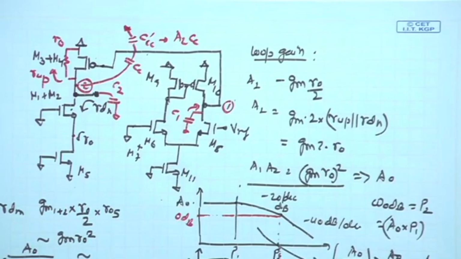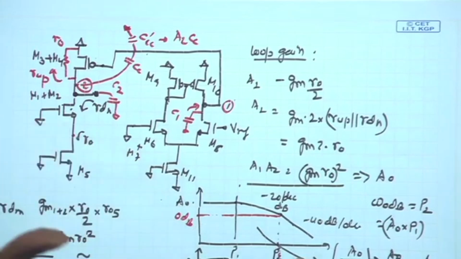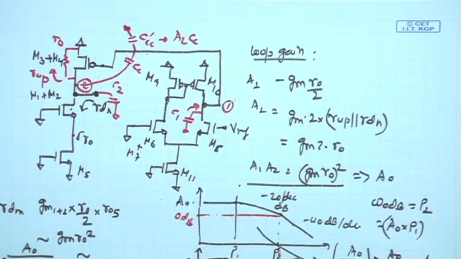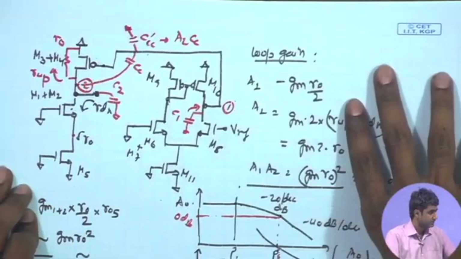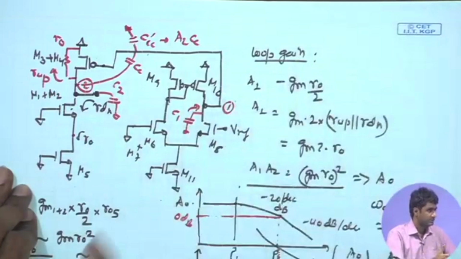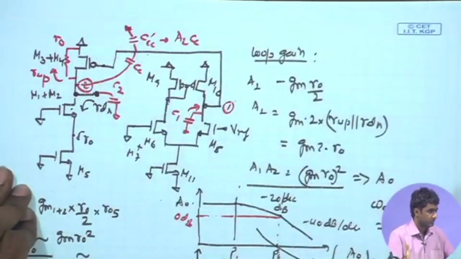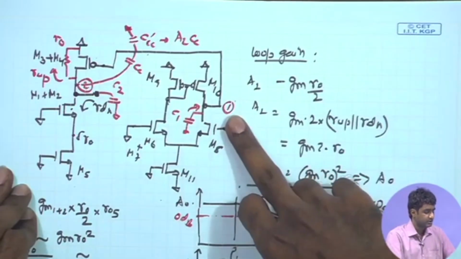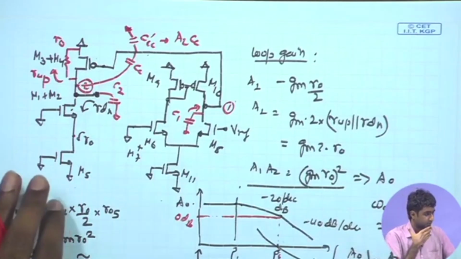So, why are we choosing 45 degrees as the phase margin? 45 degrees is a safe phase margin for which, in the overall transient response, you do not get much ringing. If the phase margin is lower than 45 degrees, using time domain analysis it can be shown that it will lead to ringing in the closed loop response. If you put a step input at the loop, it will give you a ringing response at the output. Then why aren't we choosing 60 degrees? 60 degrees is even better, but the design becomes more challenging, compensation becomes more challenging. So, 45 degrees is an acceptable number.